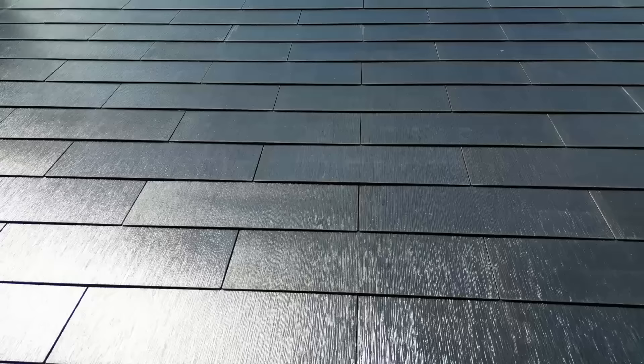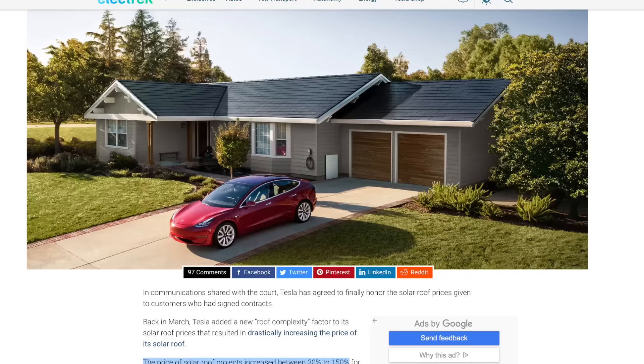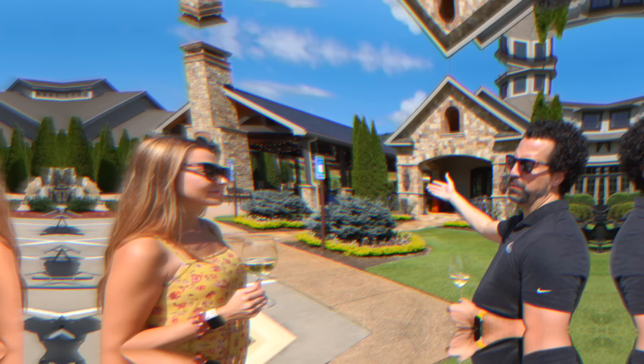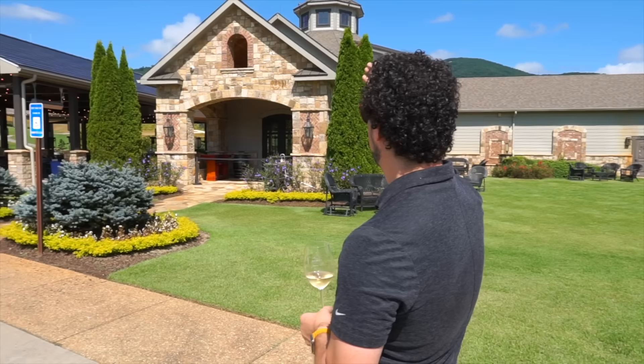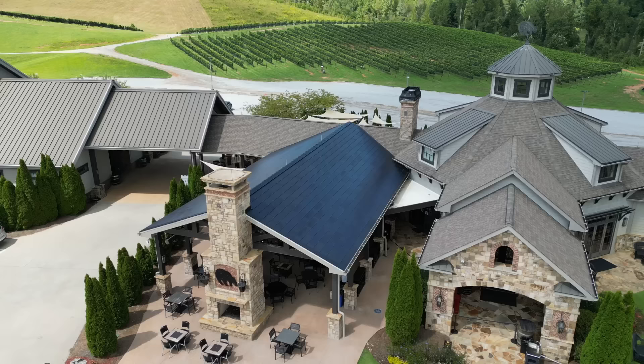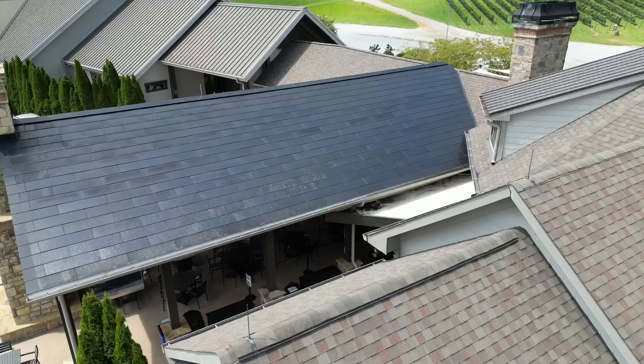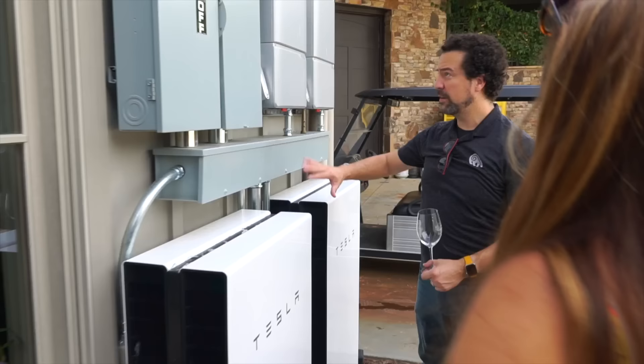The big question is: how much did this cost? We got it before the huge price hike — it was within weeks of the price hike, after which they almost doubled in cost. Once I saw how cool they looked, I wanted to put them everywhere, but then they doubled in price, so we decided to wait. The total project including four Powerwalls was $100,000. The 17-kilowatt solar tiles cost around $60,000 while the four Powerwalls added another $40,000 after install. The same project today would cost over $150,000.